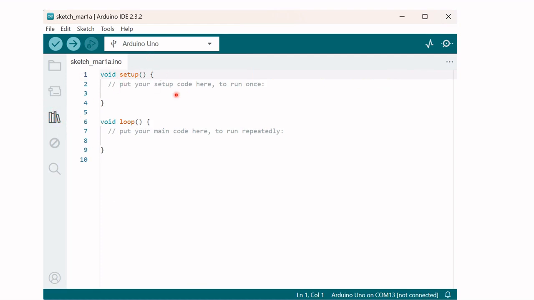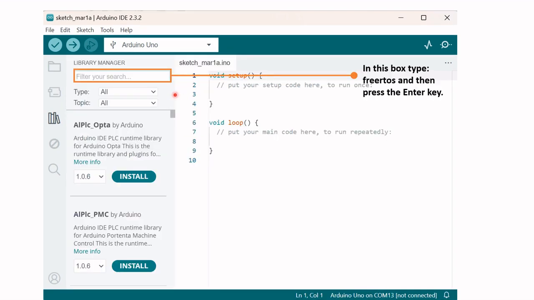Now, either option will bring you to this panel here. All right, now in this search box, you type in the word FreeRTOS. Casing doesn't matter here.